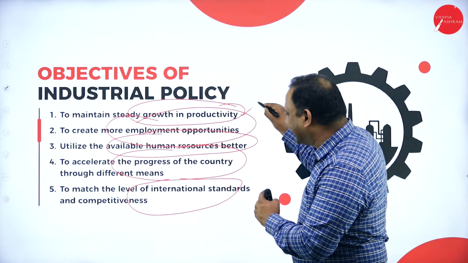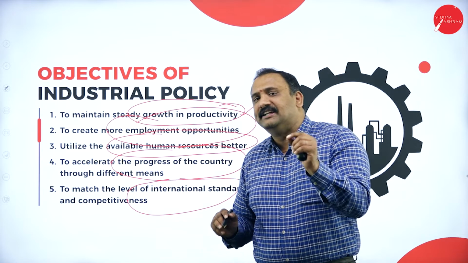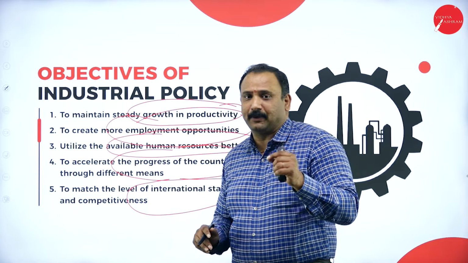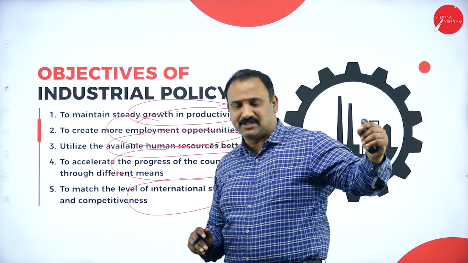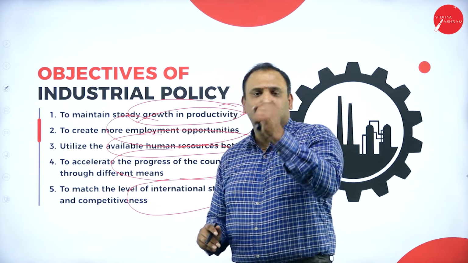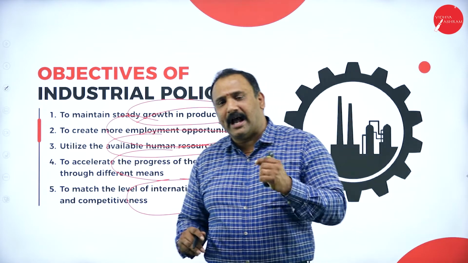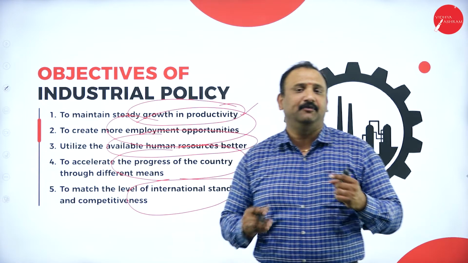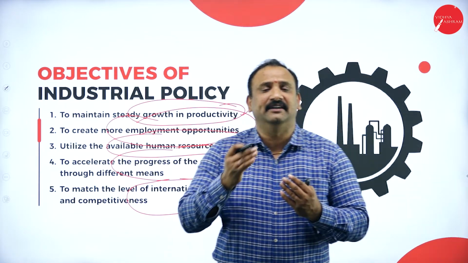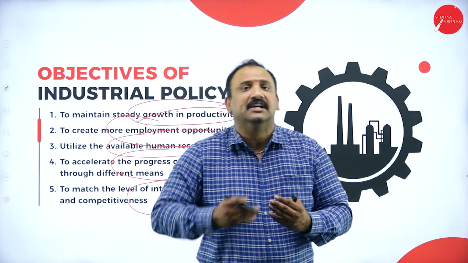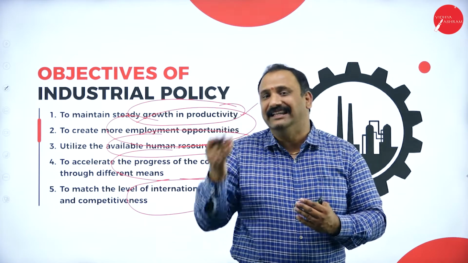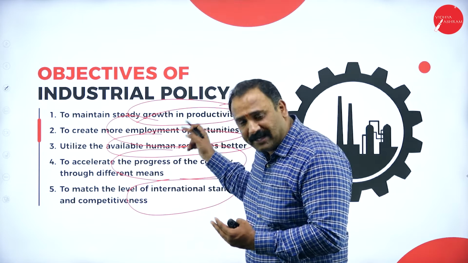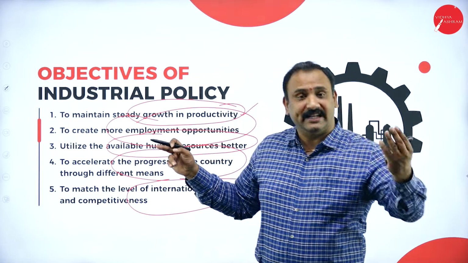The first thing is productivity. The reason for any industrial policy to exist in a country is to increase production. So you might be producing one good or you might be producing 1,000 varieties of good. But at the end of the day, when you are going to look into your balance sheet, you are going to be asking this question: what has been the production capacity of the country? So somewhere down the line, we need to understand this factor. Unless and until we produce the necessity goods, the luxury goods, the all kinds of goods that are needed, we are not going to enhance our production capability. So definitely this is a very big objective which needs to be satisfied at any point of time.